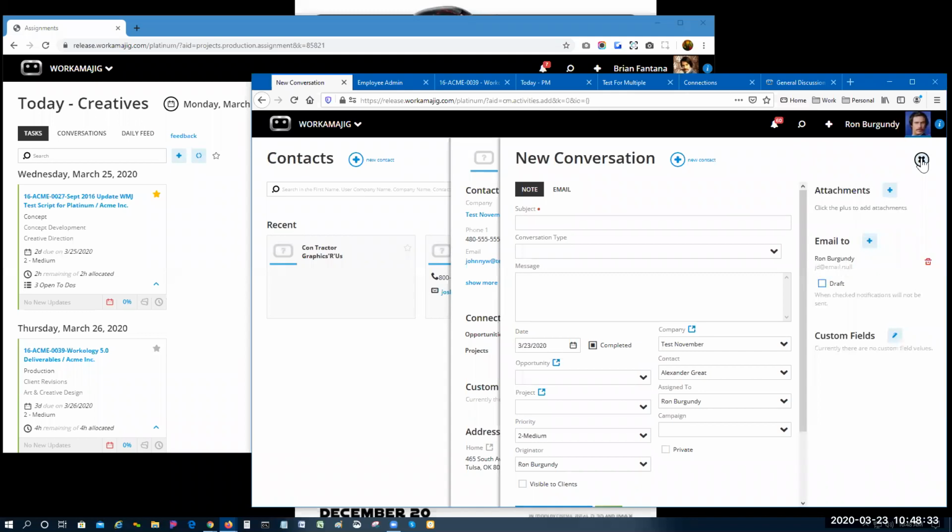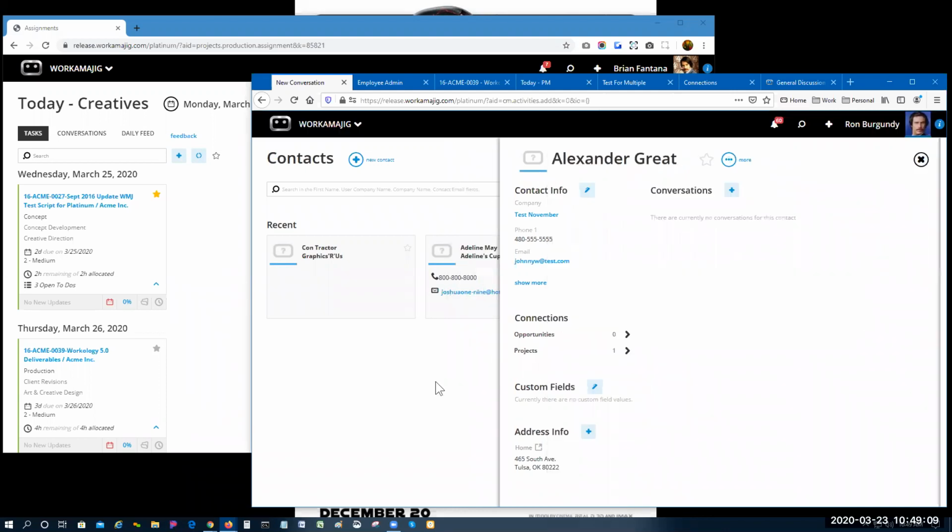Now, we have on this test site, okay, that's right, I just remembered. So if we want to email contacts, by default, the system doesn't allow you to email contacts. So you could allow it at a system level. There is a transaction preference to make it visible to clients by default. But if it's going to be a case-by-case basis, then you could say visible to client in the settings. So that way you're able to then email that contact. Without that checked, it'll just remove the contact when you're trying to email them.